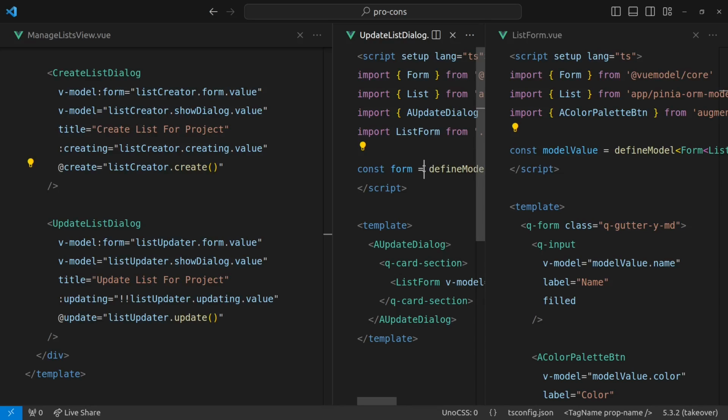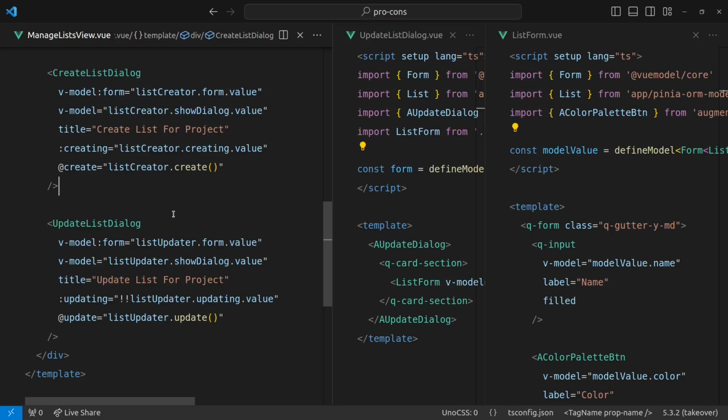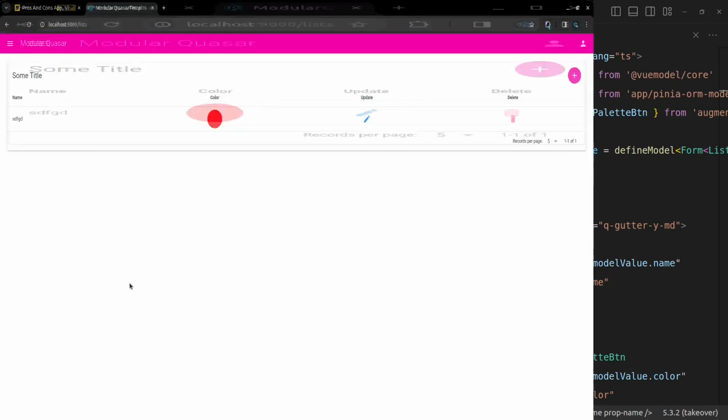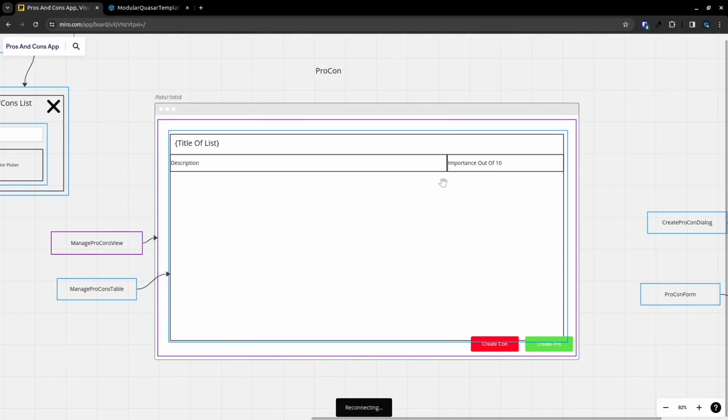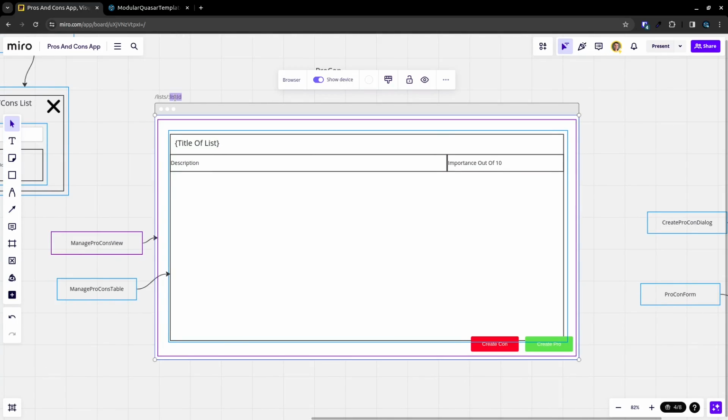And in the next video, I might just leave that for tonight because this is a lot of stuff. In the next video, I'm going to show you how you can actually create the pros and cons, and we'll deal with relating data and how you can very easily relate data and write very beautiful code that automatically merges the idea of the list into our pro-con. So the idea is on this page, we would pass through the list ID, and whenever we call create for a pro-con, it's automatically going to merge the ID in for us. I'll show you how we can automatically merge it in so that we don't have to pass the ID in our code every single time.